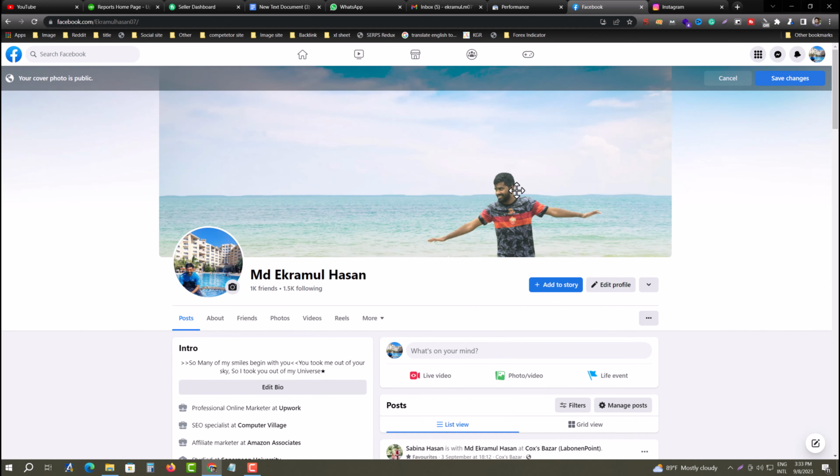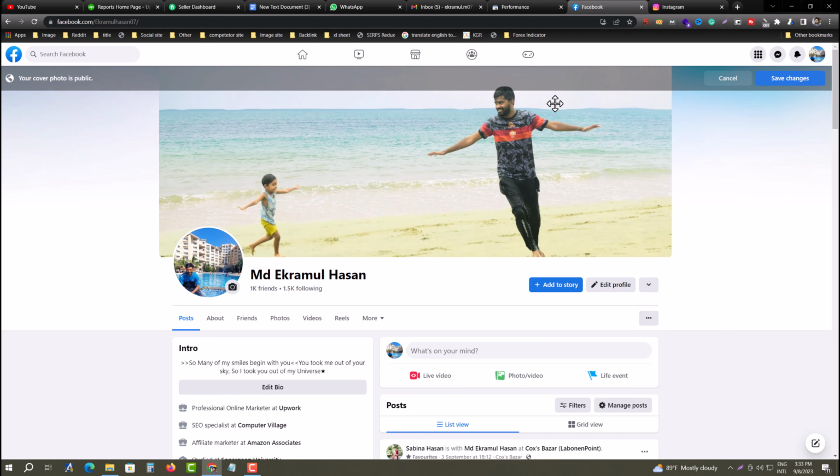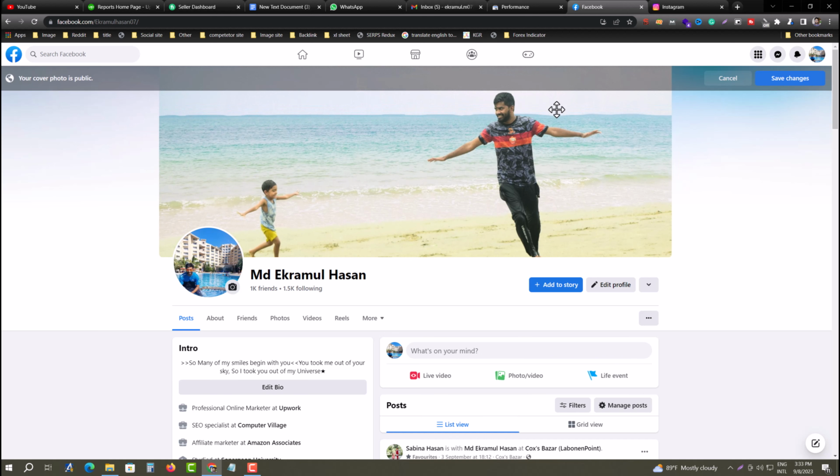It's already uploaded and you can drag and drop up and down. You can customize the location, and suppose I want to set it like that, and you can only see the shape changes. There is no option to edit or add a caption. So the new Facebook update is you need to upload or update your caption after you update your Facebook cover photo.